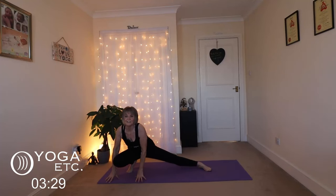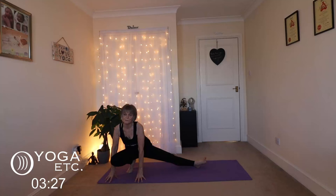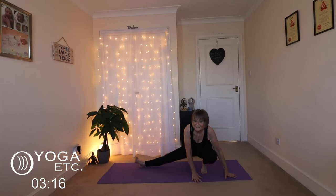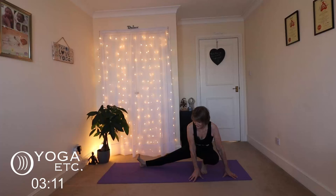we come into our side squat. Lift those toes, remember, use your hands to steady you. That's it. And then we're going to swap sides, so we're going to come over to this side, to our side squat. So remember to lift those toes, and then we need to get into our low lunge on this side.